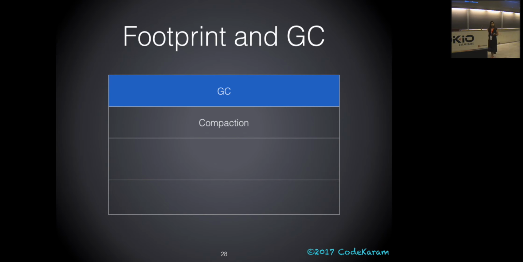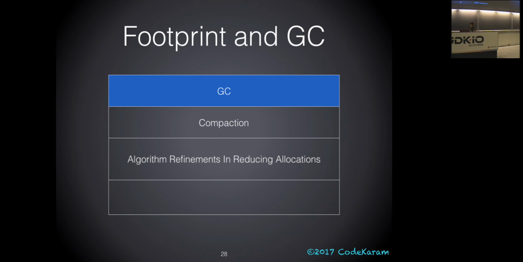And it becomes very tiresome, and eventually you'll have fragmentation and promotion failures and stuff like that. So compaction combats fragmentation. In the old generation, you'll move the live data to the lower end of the heap. In the young generation, and I'll talk more about that, the compaction happens such that live objects are moved into survivor spaces. So that's compaction, and it helps with footprint.